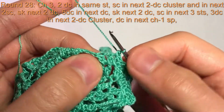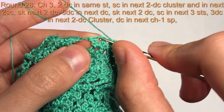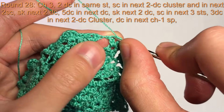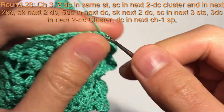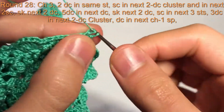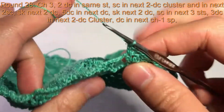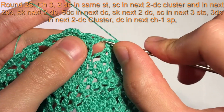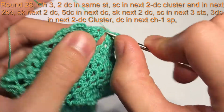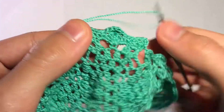Now we are going to do 3 double crochet on top of this next cluster, and we're going to skip this chain 2 space. Skip this chain 2 space, do 3 double crochet on top of this cluster. 1, 2, and 3, and that's going to lead us to here, this chain 1 space. We're in this chain 1 space, we're going to do 1 double crochet into this space. Okay, and then that's going to be the pattern essentially all the way around.